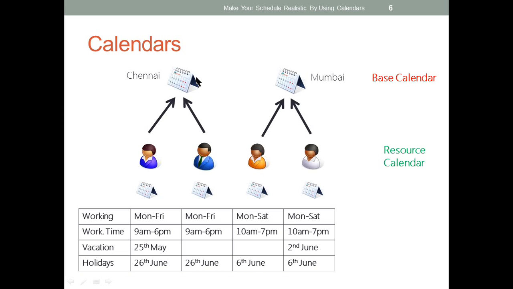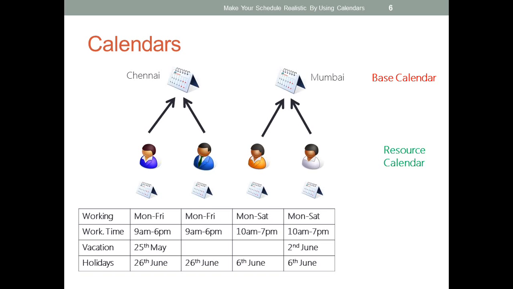So when I have a base calendar set, the advantage is that for every individual resource calendar, I don't need to redefine their working time. I just need to link that resource calendar with the base calendar so that the working time is automatically inherited. Just a quick recap, there are 2 calendars which we discussed in this slide. The first is the resource calendar, which defines the working time, holidays and vacations that are quite personalized for one team member.